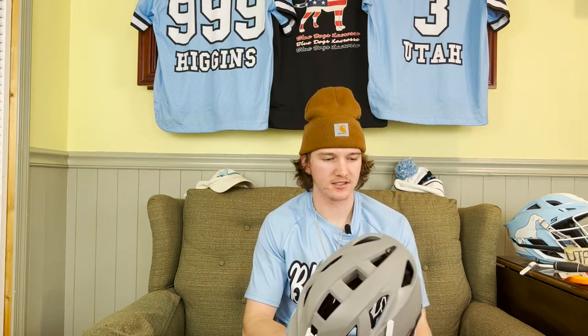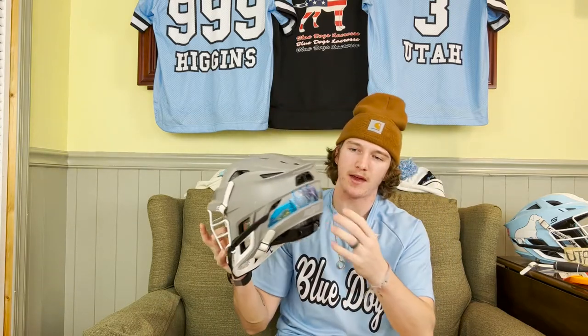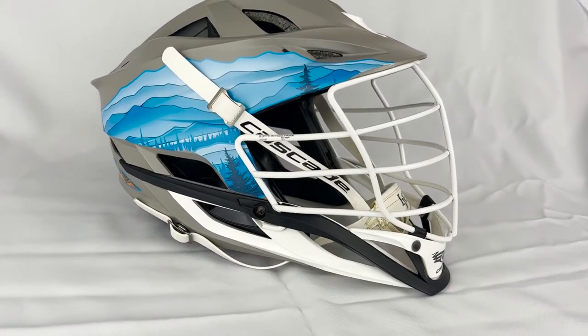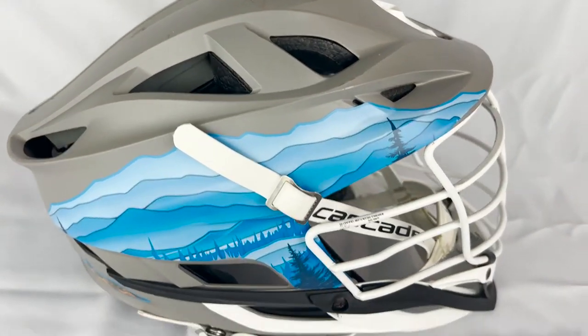I'm leaving one side blank — you usually give a number to that side. I think the final product here is really sick, definitely better than I expected. When you look at this side, that's a clean looking helmet. You get the back with the nice foliage, and then the bear on there too. If I showed up to the locker room and this is what we got, this would be pretty sick. I just want to say thank you to Hydroscape for sending me this super dope sticker — you guys can go cop them at hydroscapestickers.com.